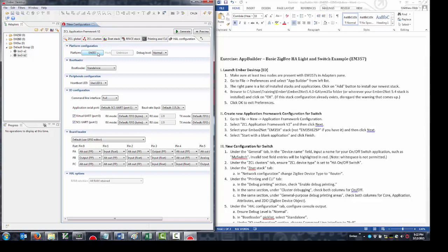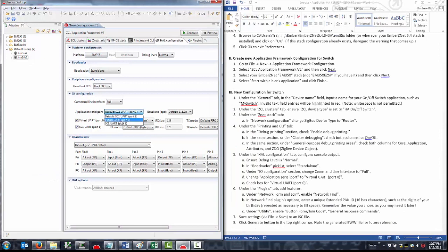Now we change the serial settings to change the serial port from the serial 1 setting to the virtual UART serial 0 setting. Why did we do that? Well, not all boards are necessarily accessible on the physical serial port serial 1, but if you set it to serial 0, this emulates a debug port for UART style communication over the serial wire JTAG pins. So as long as you haven't taken those pins away from the debug interface, you should be able to run this example on any hardware, even if the serial configuration doesn't make serial controller 1 available for direct UART access for a command line interface. We're going to select virtual UART for this configuration, and then we're going to move on to the Plugins tab.